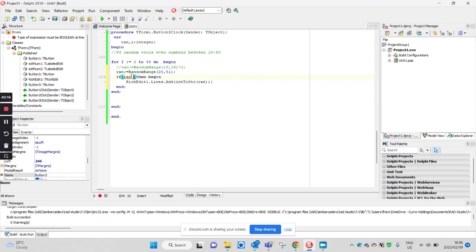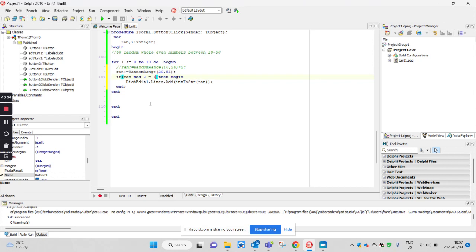To keep the leftovers. So when I divide something by 2, what will the leftover be if it's an even number? It will be 0 always. And if it's an odd number, what will my leftovers be? A 1 always. So if we take our random number and mod it by 2, and the remainder is 1, do you agree it's an odd number?